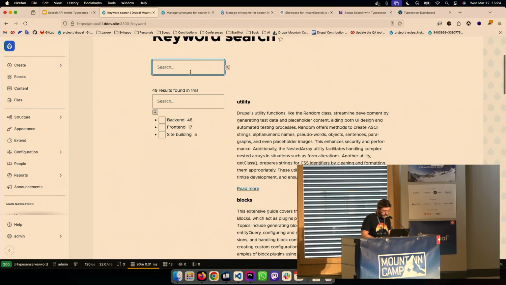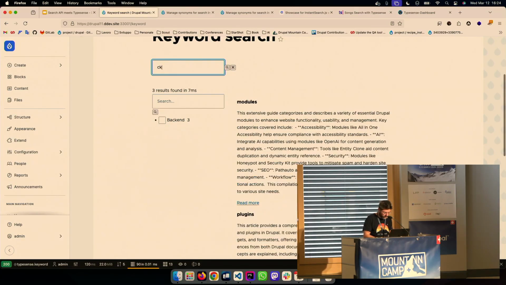Okay. Another cool thing is that, for example, if I look for CKEditor, the first result is modules, probably because in the modules node, CKEditor is mentioned a lot of times.